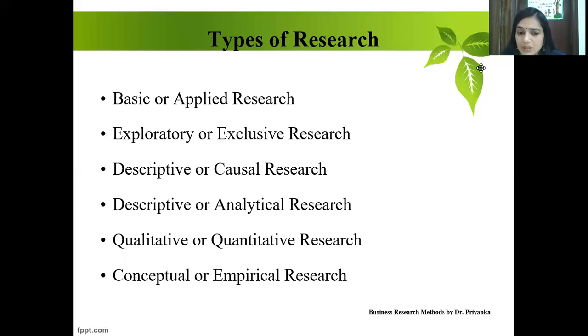When we talk about research, we say that we'll be empirically analyzing that particular thing, that is, with the help of numbers. When we say that we are going to solve something with the help of applied research, we don't always say that we are using numbers. But when it comes to empirical research, definitely we are going to use numbers. Empirical research cannot be conducted without the help of numbers. You'll be introducing numbers in one or the other form.